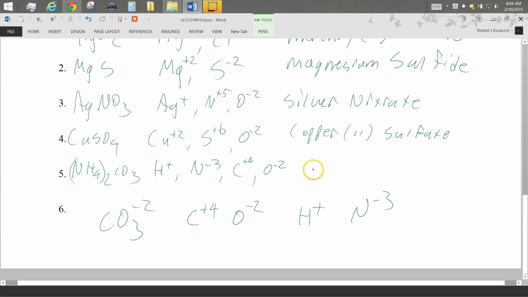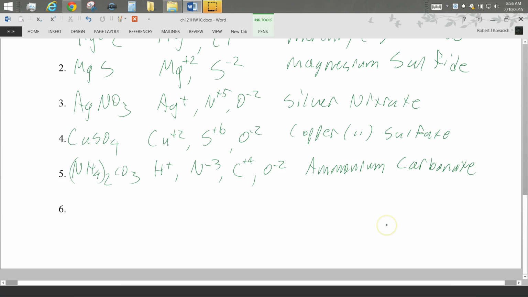And name for this one? Ammonium. You never need to modify the names of the polyatomic ions. You just say their names, that's it. Doesn't matter how many there are. So in this case, there were 2 ammoniums. Doesn't modify the name, it's still ammonium. Just leave it. So remember, the only reason we put the parentheses 2 or parentheses 3 is because the charge varies. Is the charge on the ammonium ever going to vary? No, it's always a +1, so I don't need to worry about it.